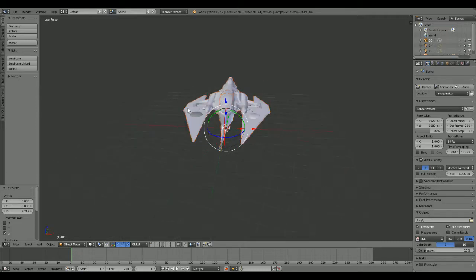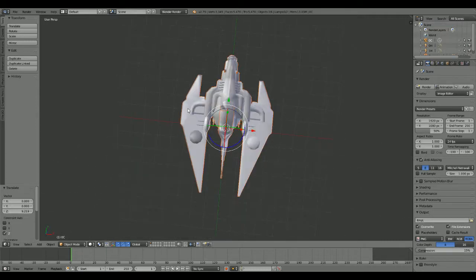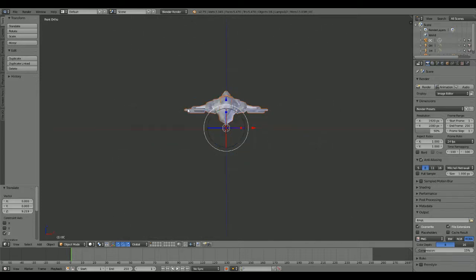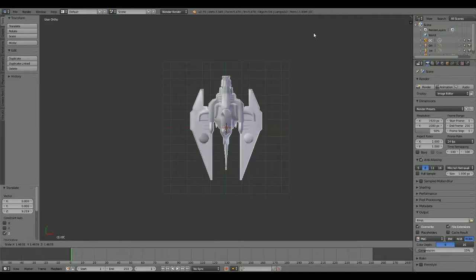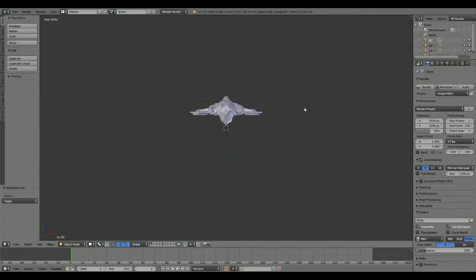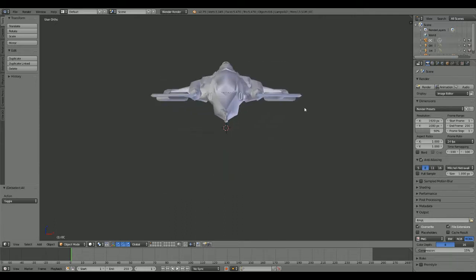Alright. So first, looking at the ship, it looks a little small. Kind of about the dimensions of my mouse cursor is where we want it. So maybe about twice that size. About there's good. So 1.5 times out there. Make the fine attachments. I could actually lower that.